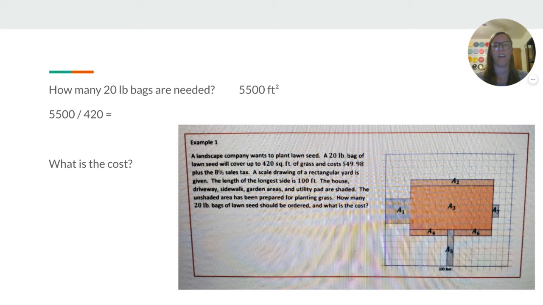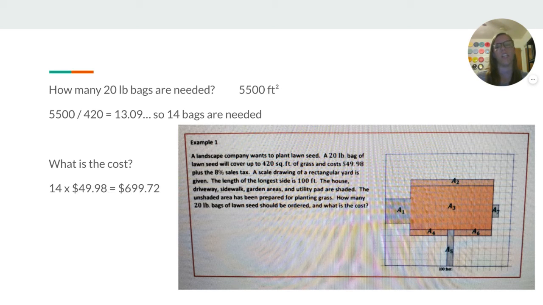We need to figure out how many 20 pound bags are needed. We divide. We can't have a partial of a bag, so we have to round up. So, 14 bags are needed. Total cost is $6.99.72. Maybe you noticed my mistake and that's that I forgot the sales tax. So, we add in sales tax, it would actually be about $755.70.